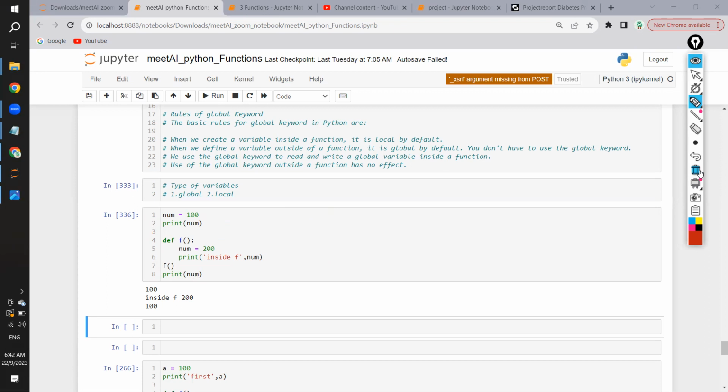Now what we're trying to learn here is the scope of variables. Till now we understood there are variables where we can define them, that's fine. But when we have a function, if you're not using functions, it is straightforward. Even if you write 1,000 lines, line 1, line 2, line 3, like that, if you define any variable, it is available throughout the code. But that's not the way we practically write, right?